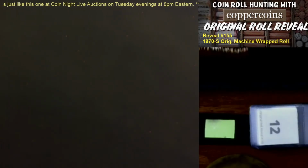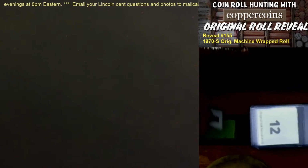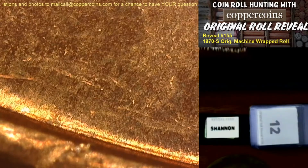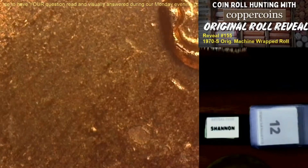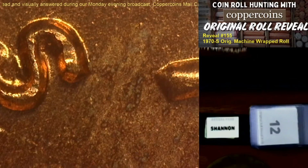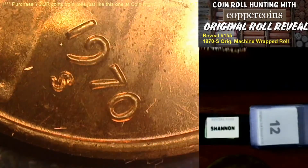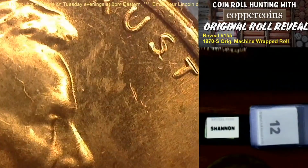So we're going to see what we can scour up out of this stuff. Getting more glare. What glare? Glare from what? You mean when I put the coins under the little microscope here? Now I'm using the same scope I've always used for this. I went back to it. I decided not to even try to use my big scope for this show because it doesn't work well. I get way too much chatter in the action. So I decided not to continue trying to use it.